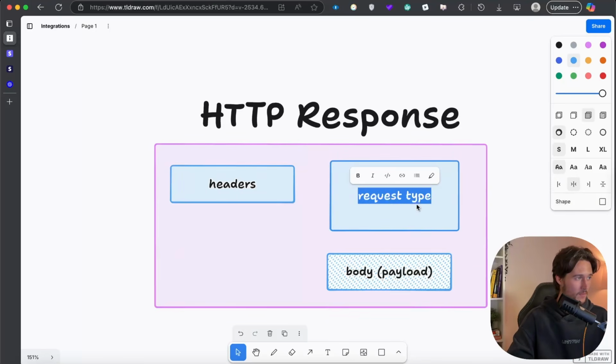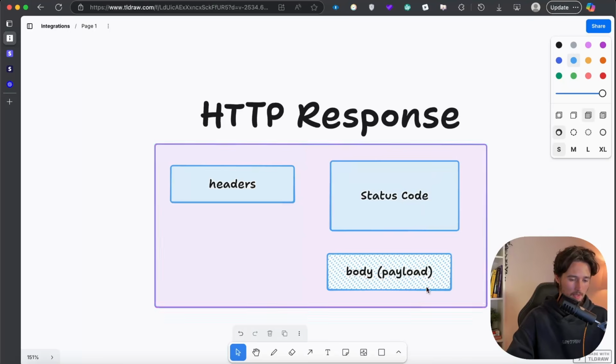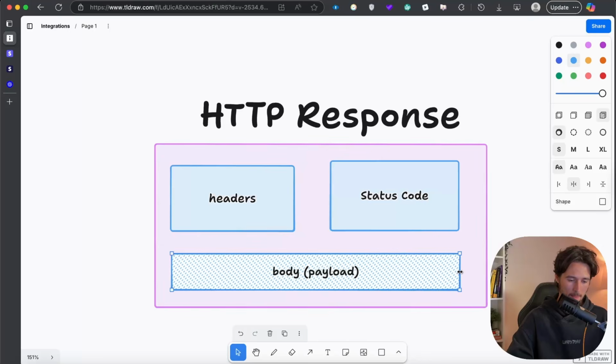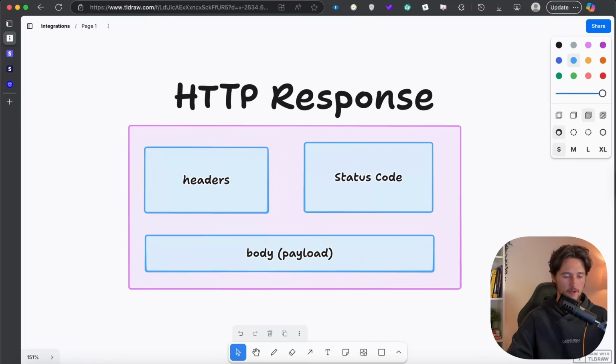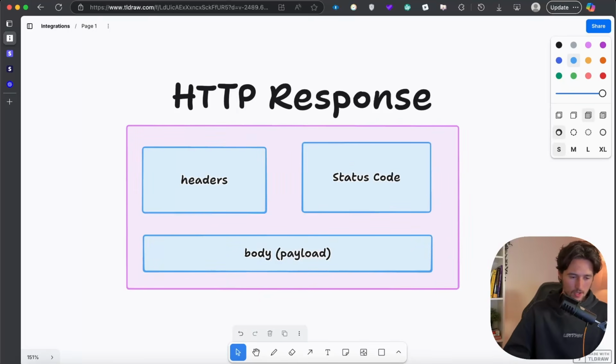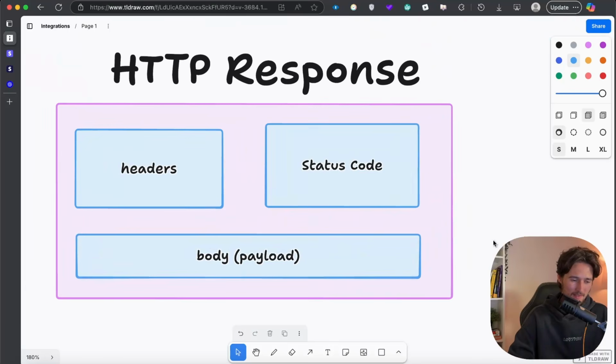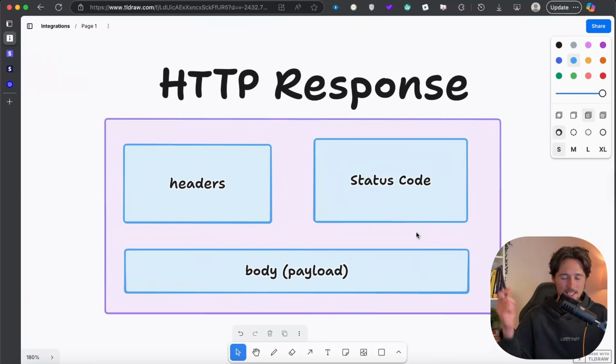And instead of request type, you're going to have, why is it not allowing me to type status code? Okay, and on top of that, you're always going to have the body. In this case, it's always there. Why is that the case? Because no matter if you're making a GET request or a POST request, you're always going to have some kind of response, and this response usually contains some information, right? You might have this body being empty, but the body is always going to be there, okay? So this is the difference.